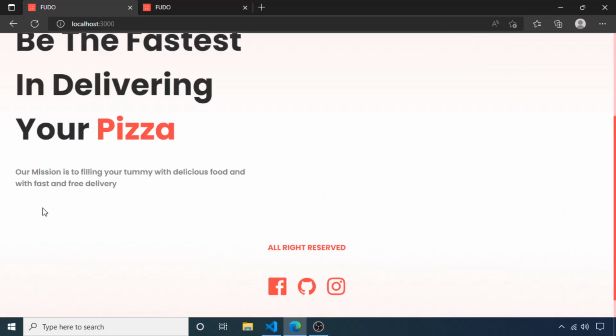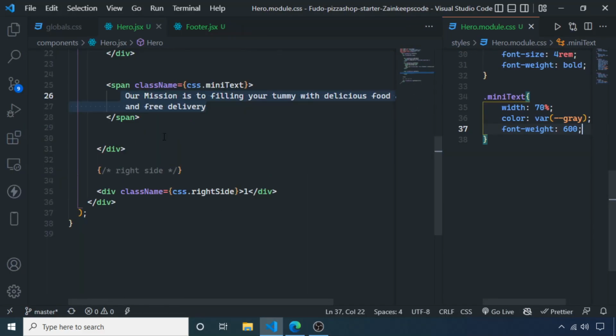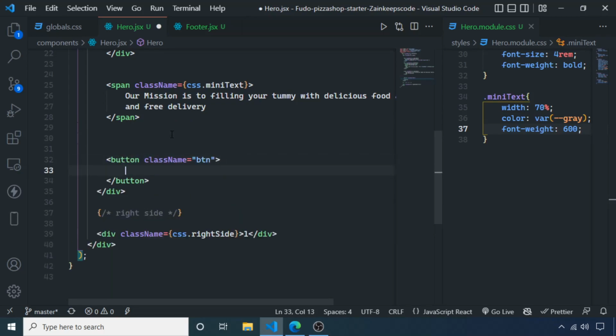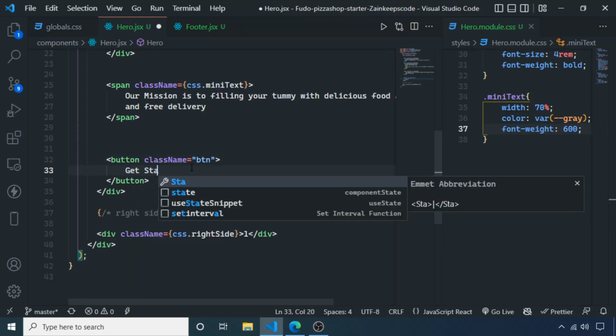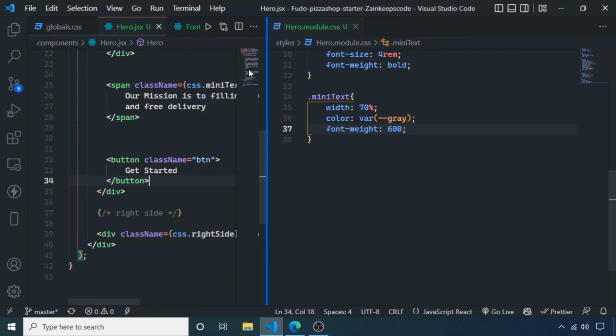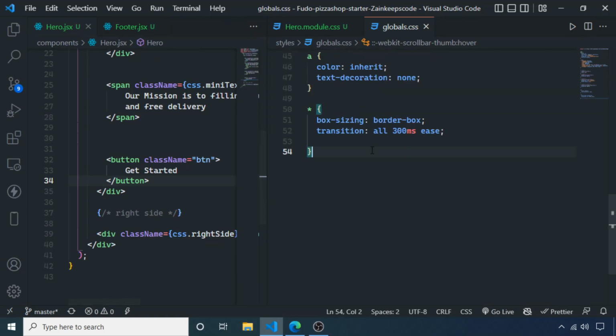So the last thing is to make a button here. So for the button, here I am making a button and giving it simply a class name of button. Why I have given it simply a class name button, I will explain it, but first write get started. Okay, as the buttons are used too much in our application many times in many pages, so it's not a good idea to make the button separately for each component. Therefore I am making a general class inside the globals.css with the name button, and the styling of this button will be applied to all the buttons in our application.